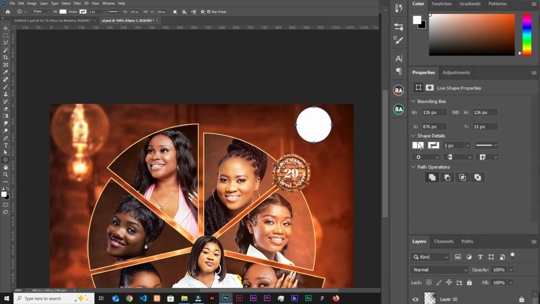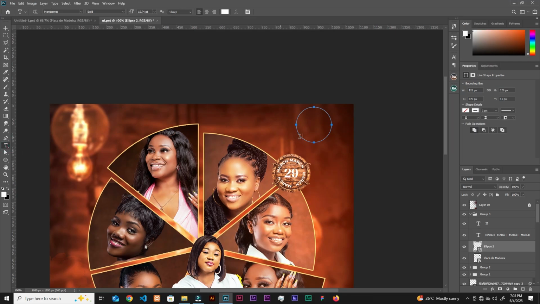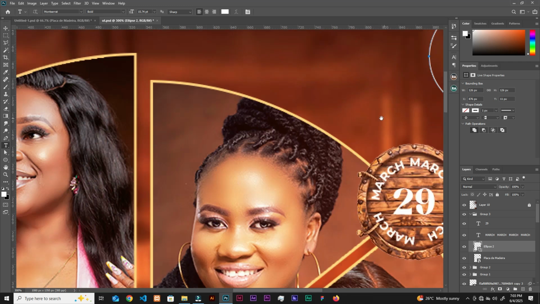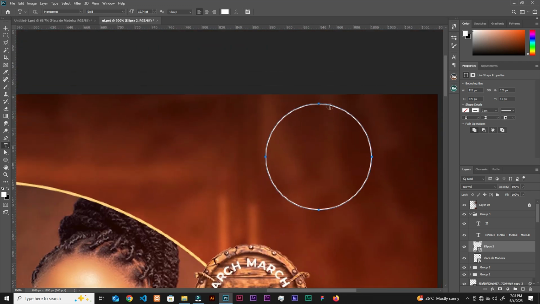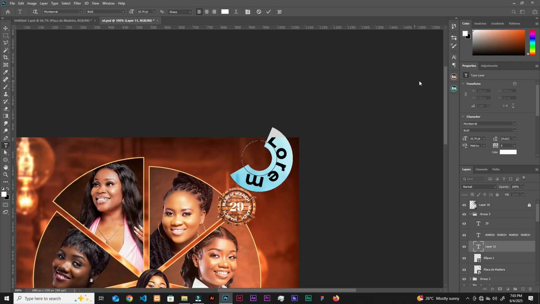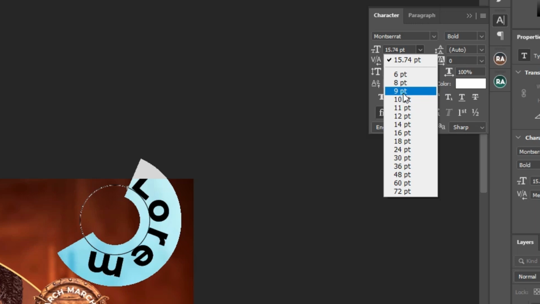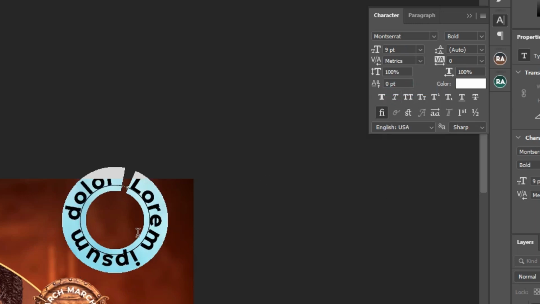All right, so with this, simply go to properties and take away the fill, and you can add stroke. Okay, so make the stroke white. Okay, go and grab the type tool T on the keyboard, and what you need to do is, let me zoom in better, click on the line. Okay, the white path, just click on the path, don't click out inside or outside, click on the path, and you see that a text will wrap around it, but the size depends on what you choose. So right now it is 15 points. If I make it 9 points, you see that we get a bunch of text around it.